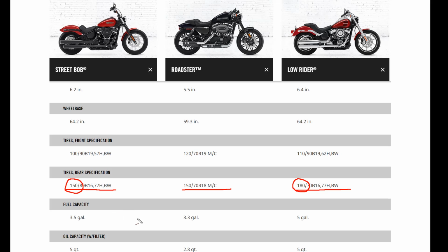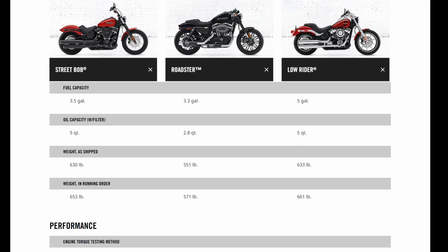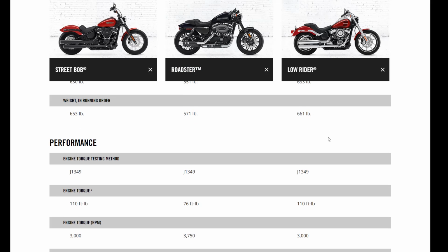So rear tire, Street Bob, you got a 150 millimeter rear tire. The Lowrider, a little bit fatter tire, 180. And fuel capacity, 3.5 gallons on the Street Bob, and you got the 5-gallon tank on the Lowrider, which is nice. The three Softails, by the way, guys, that come with the smaller 3.5 gallon tank are the Fat Bob, the Street Bob, and the Breakout. The rest of the Softails this year, the other 5, come with the 5-gallon tank.